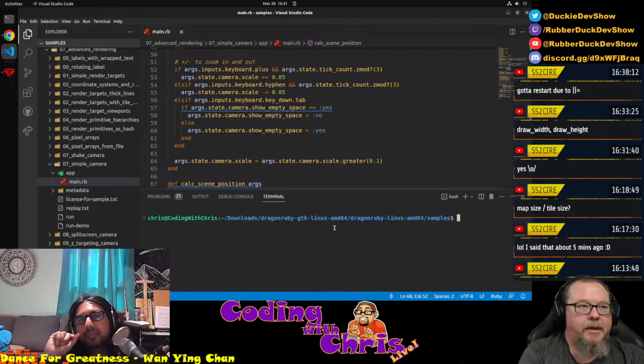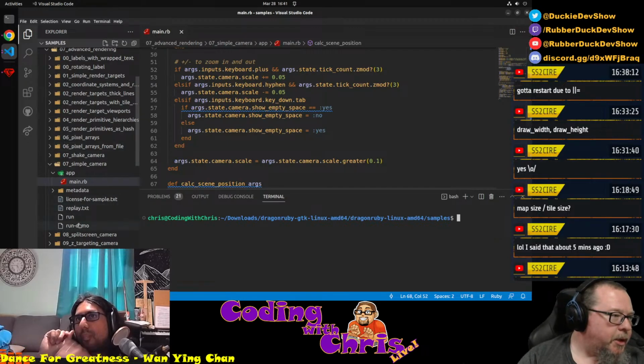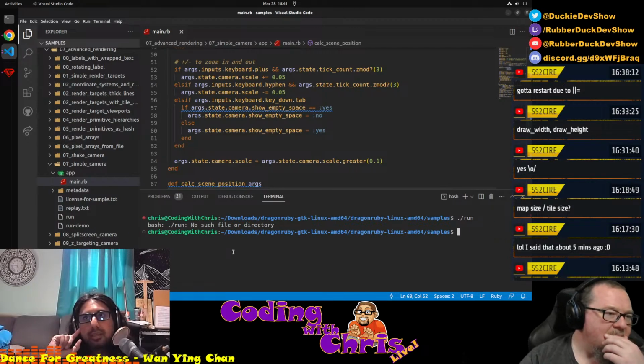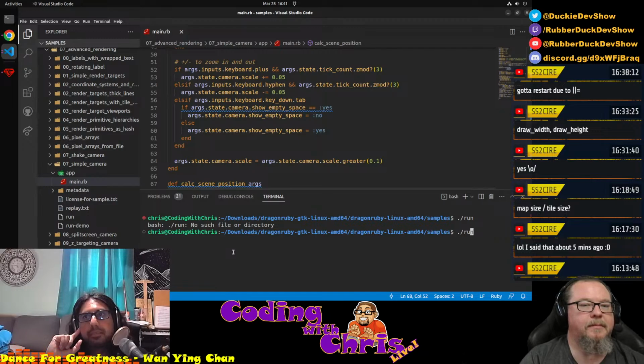Term up here, and then I've forgotten how we run things from in here. Oh, we just have navigate. Yep. Just the run command. Just run. You have to go into the actual directory, the advanced rendering.